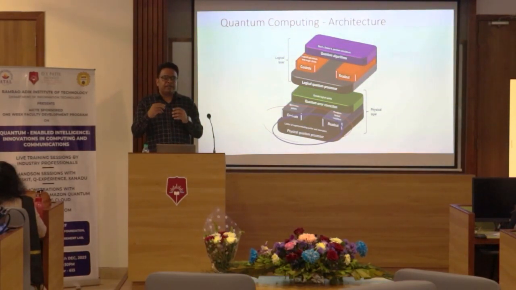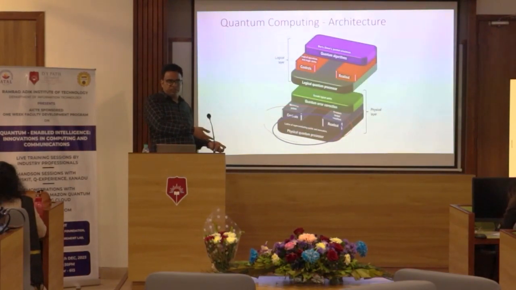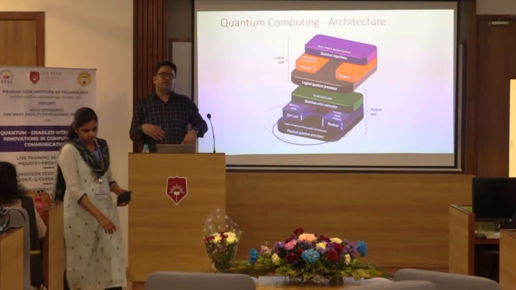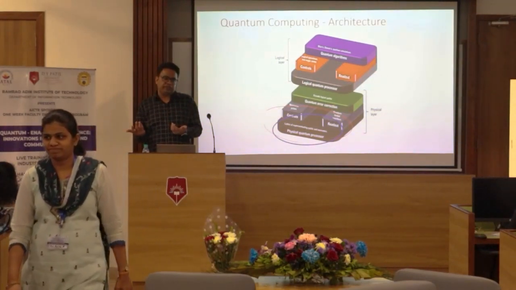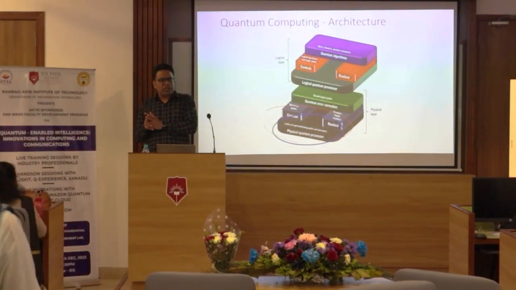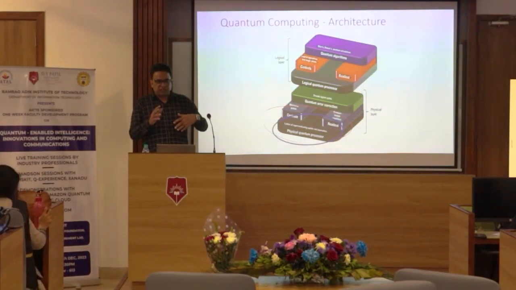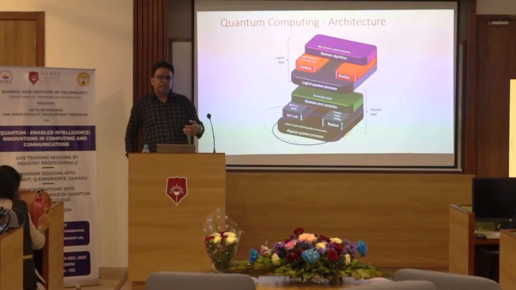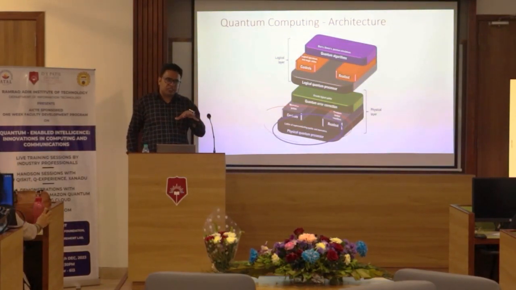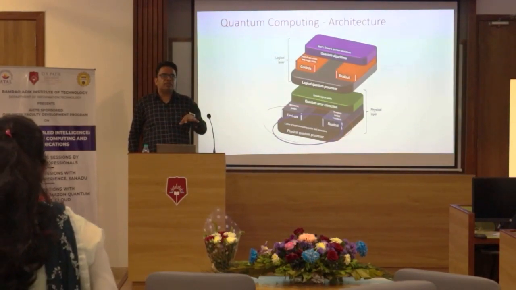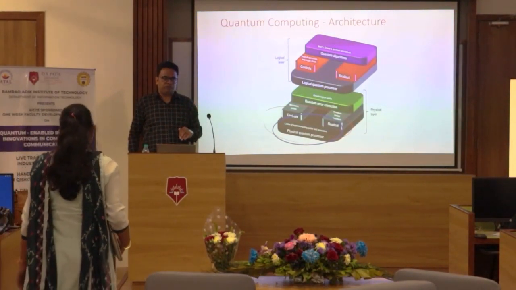Suppose if you want to simulate 30 qubits, then you will have a state space of 2 power 30. So you need to handle those many states in a classical machine. But for a quantum computer, it's obvious in superposition. So for 30 qubits, you will have only 30 qubits there in quantum. But if you want to simulate and see the same effect in classical, then you will require exponential space, memory, plus exponential computing power also.